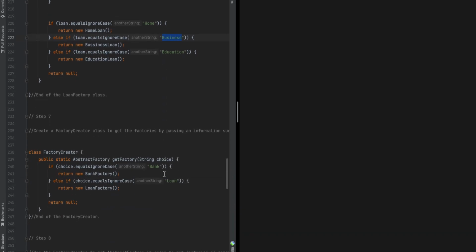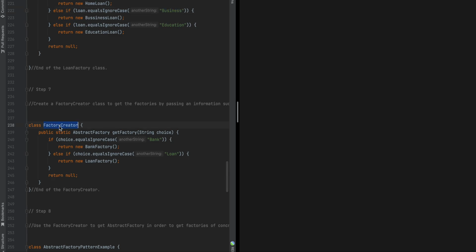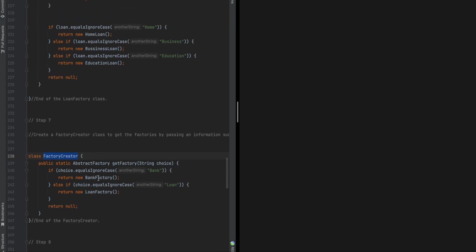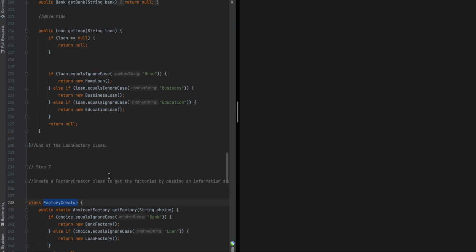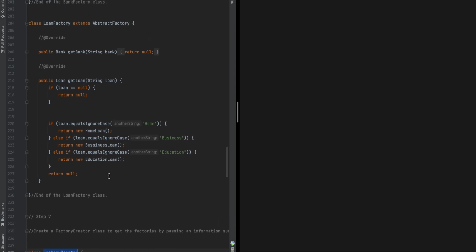Now we have one factory creator, which is one more wrapper on top of this. The factory creator will return whatever type of factory we want. In the factory design pattern we have only up to here. We directly create the object of loan factory, and whatever type of loan object we want we just pass, like if we want a home loan, it will give us the home loan. But since this is the abstract factory design pattern, here we have one level above, where we have abstract factory classes for our factory classes also.